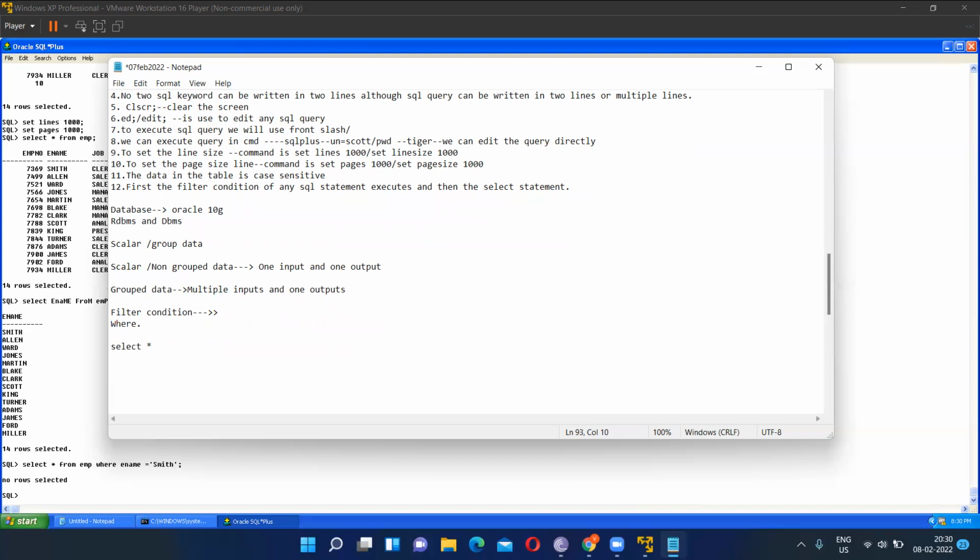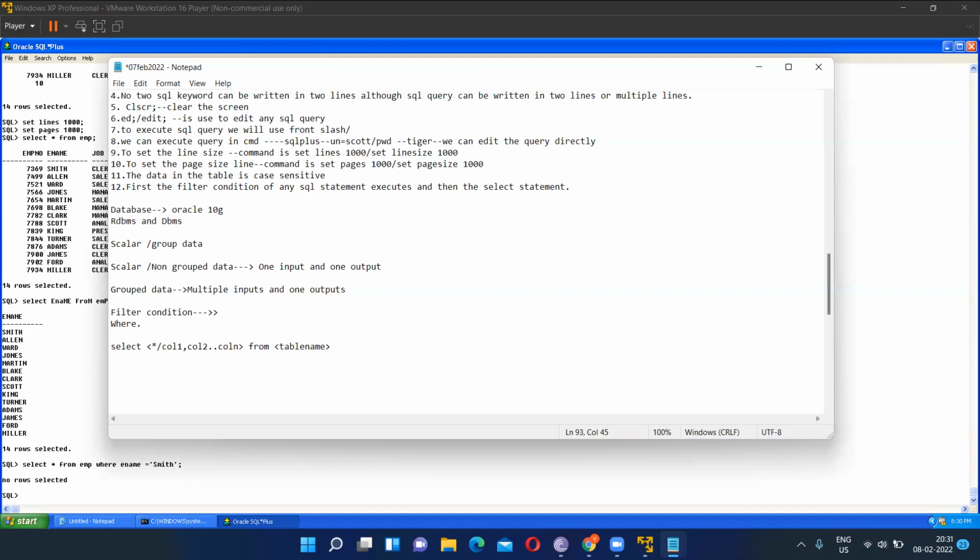Let us select everything, then from, then the table name, and a semicolon. We can select either star or column 1, column 2, up to column n. Any column we can select from the table name. This is my basic query.